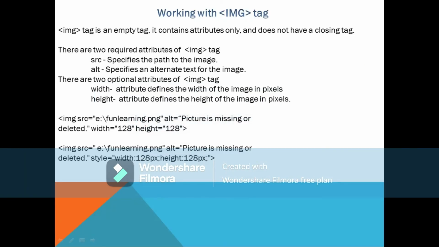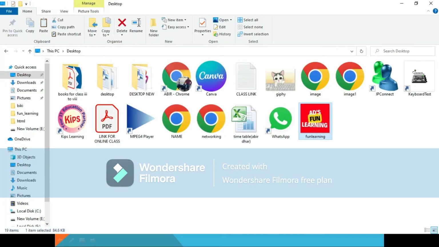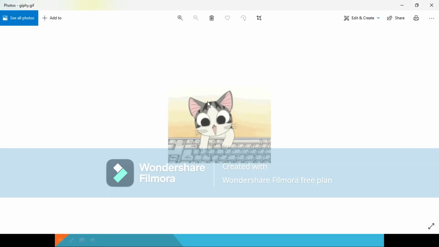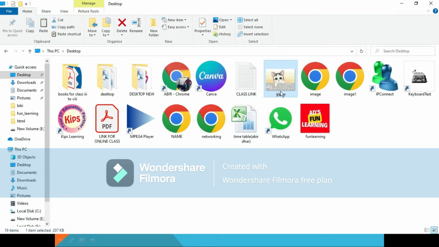So let me show you whether the image is present or not. This is desktop. See, the image is present. So I'll double click it. You will see that the particular GIF file is working here. So this GIF file you can use in your document. See, this is the GIF file which I want to use. This is already present in desktop, and my HTML file is also present in desktop. So that's why I don't have to provide the exact address, just the name of that particular image or GIF file I'll provide, and it will work.